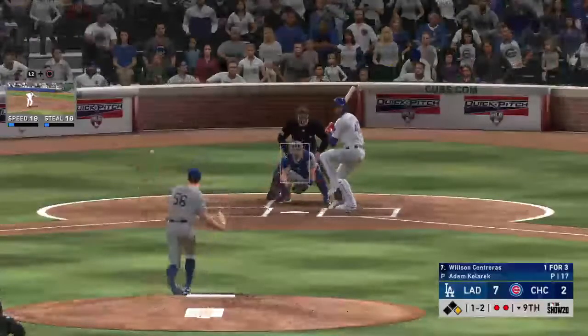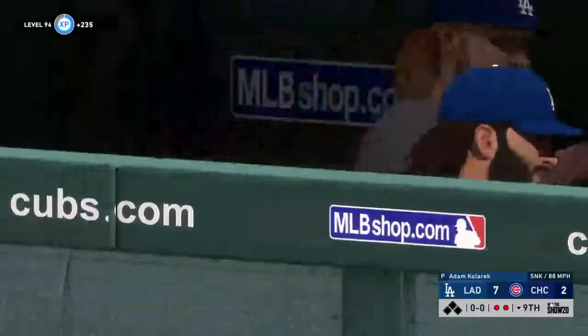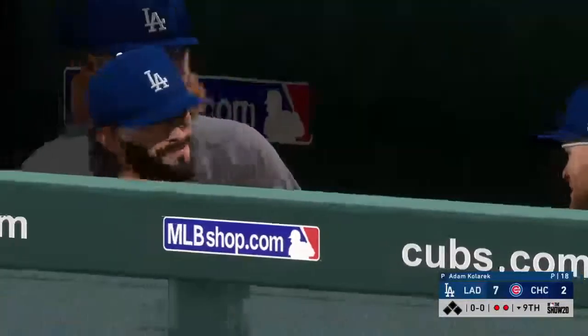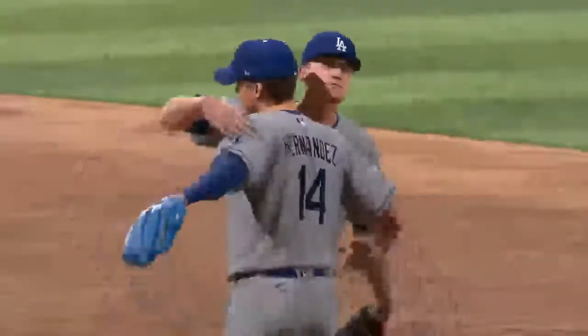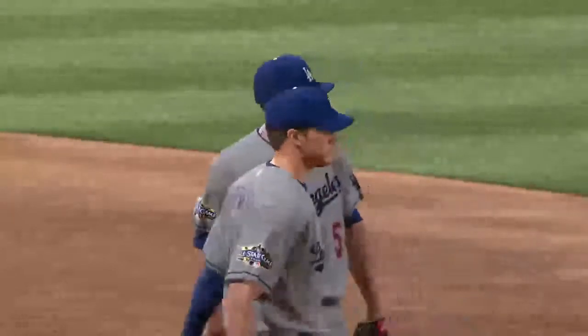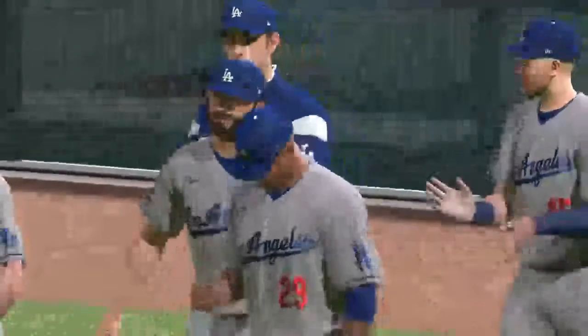Has them down to their final strike. Here it comes. Swing and a miss. He struck him out, and that'll do it here as the ball game is over. And this amazing streak just keeps rolling and rolling along. They've now tied the 2002 Oakland A's with 20 wins in a row, and they're capturing the attention of the entire baseball world. And this evening ends at a 7-2 finish.